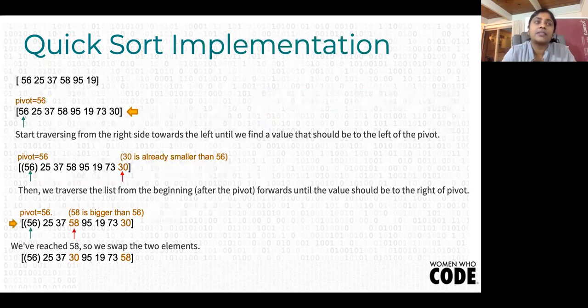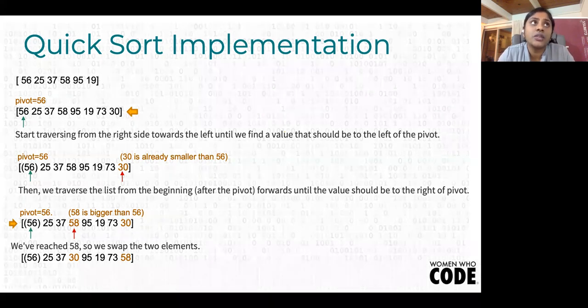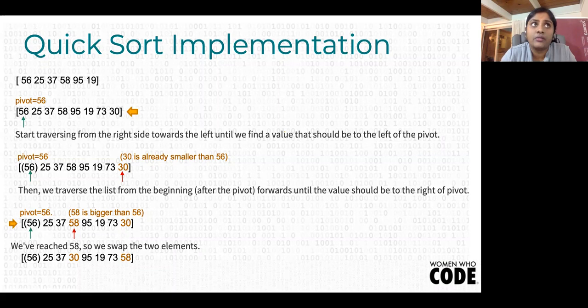Here, let's take this example. We have 56, 25, 37, 58, 95, and 19. Here we are choosing the pivot as 56, and we are traversing from the right of the array to find an element that has to be to the left of the array, that is smaller than the pivot.